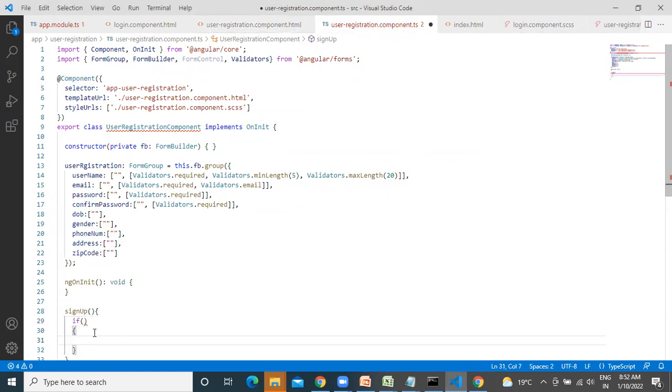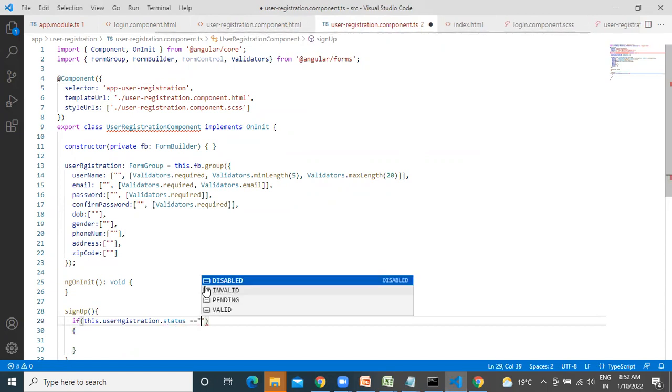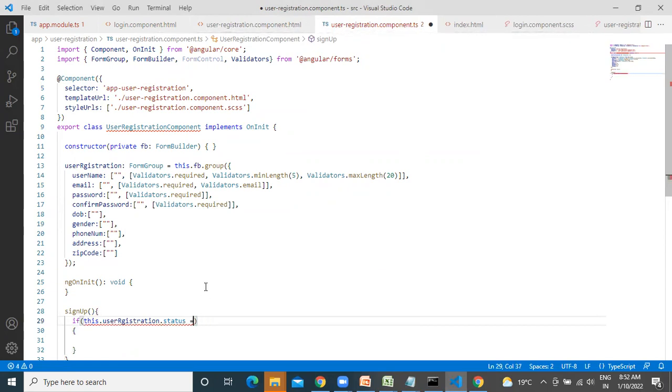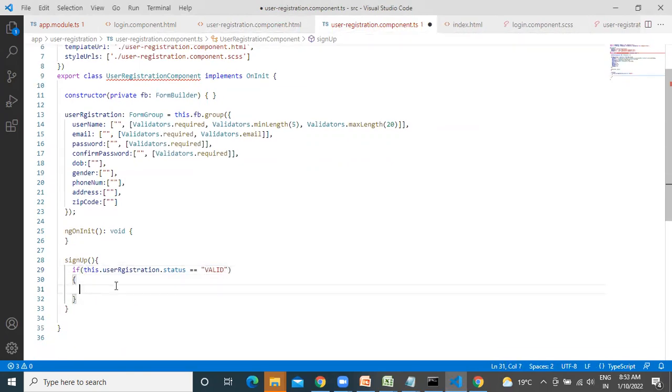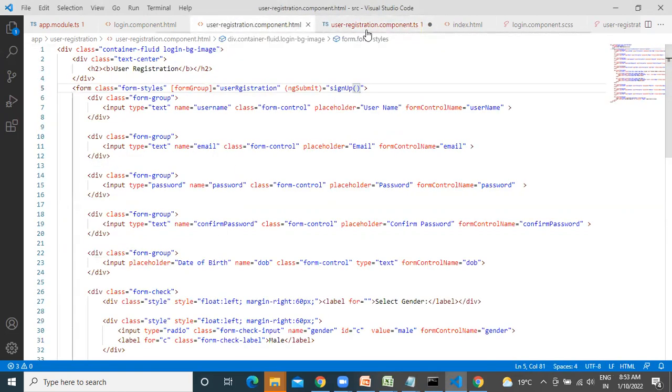If you want to map the status in template driven forms, you need to check. See here, these are the statuses provided by reactive forms. Here only you need to do an API call to save.